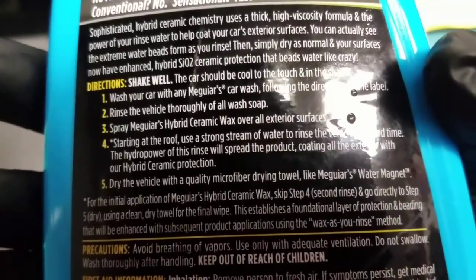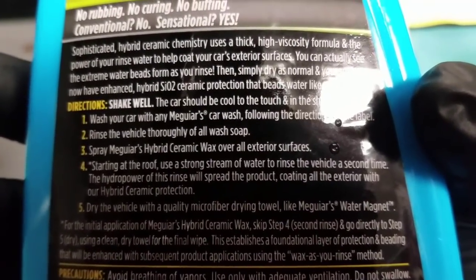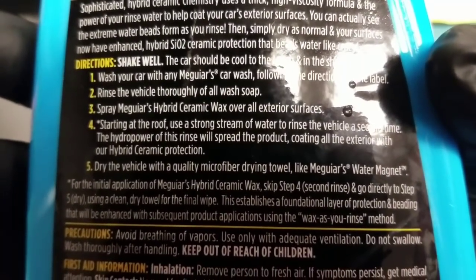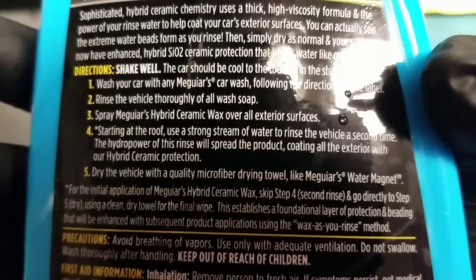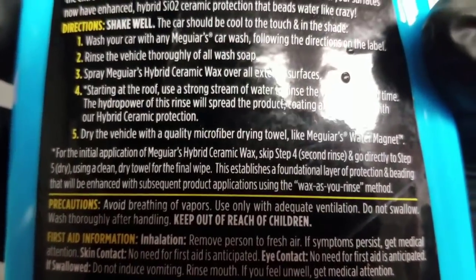Basically, steps 1 through 5 here. You wash your car with Meguiar's car wash. You rinse the vehicle thoroughly of all soap, and then you spray it down with the Meguiar's hybrid ceramic wax. And then step 4, starting with the roof, you use a stream of water. Use a lot of water to get it off the paint. And then step 5, dry the vehicle really well.